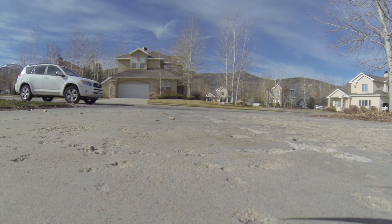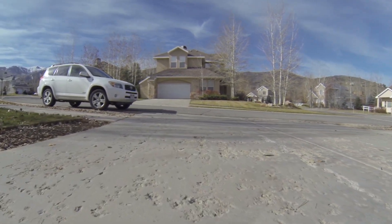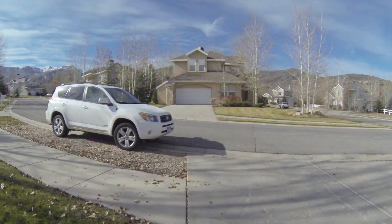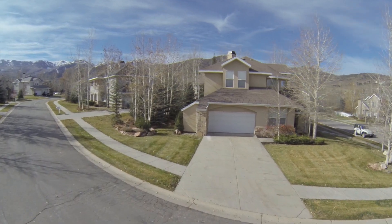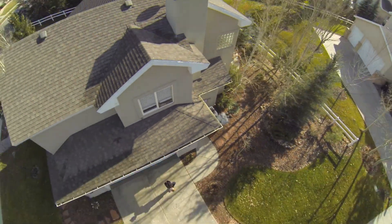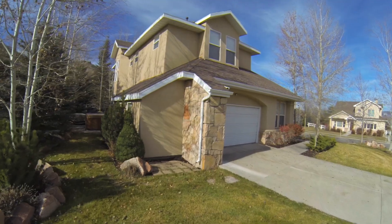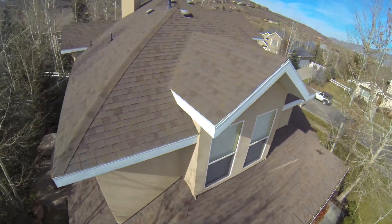Usually while flying multi-rotors I like to take off without FPV, get into a stable hover, and then pull down the goggles. With the Sky Zone goggles I was able to take off using the front view camera and then switch to FPV view with the press of a button. This was very convenient. After flying around for a little while it was clear the Sky Zone goggles had a wider field of view than the Dominators. However, they seemed to be a tiny bit less sharp. I'll test this more carefully later.